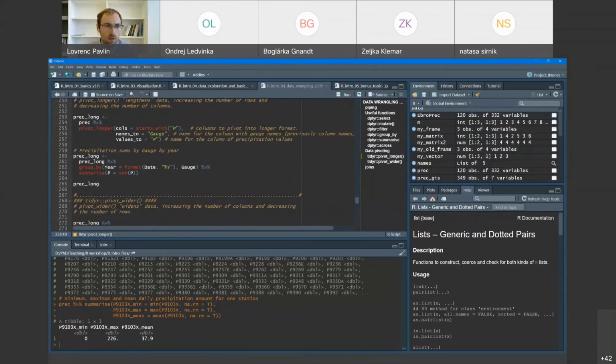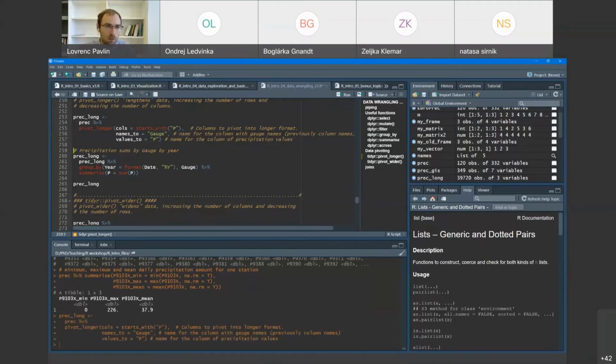A very important thing is also pivoting. So pivoting is changing the data from long format to wide format or vice versa. For example, we have here data in a wide format. So we have date and then just a lot of precipitation gauges, which does not fit with the principles of tidy data frames. So we want a date column, then a name of the gauge column, and then the actual measurements, so the precipitation.